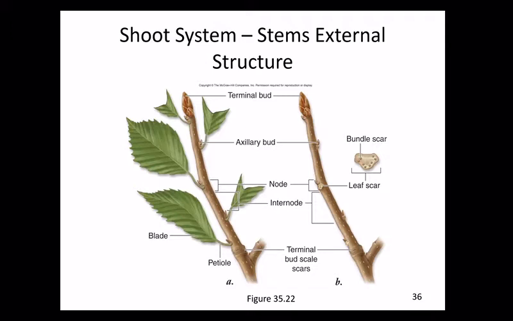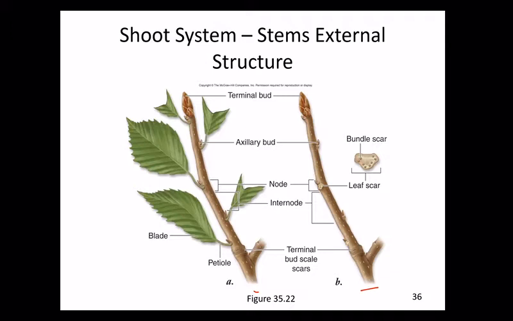For this video, we're going to consider the shoot structures and start with an overview of the external shoot structures, and then begin to look at some of the modifications that were involved with that. So here we see two examples of shoots, one that has the leaves on it, one that's in the sessile, or not actively growing, stage of the plant growth. And so when we talk about this, this would be the external structures.